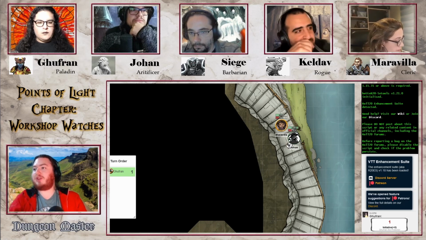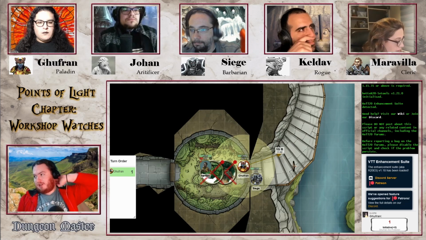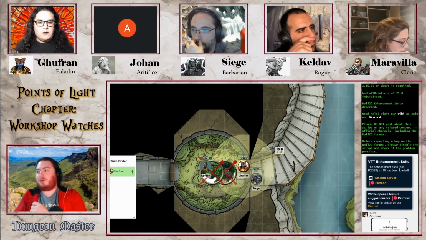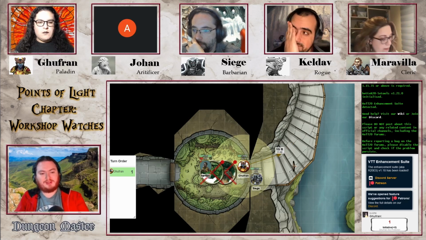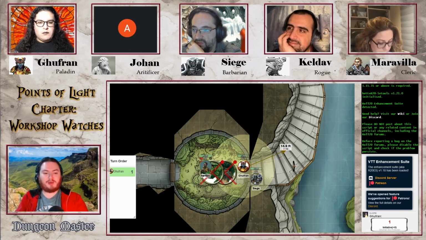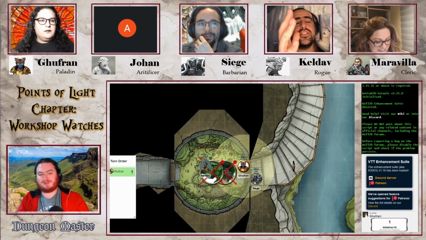Keldav, you're still within the greenhouse. You see the stairs leading up. Within, there's still the slowly dissipating mound of vines and teeth. The large tree that used to be animated and swinging heavy branches has now settled back in after Ghufran dealt a blow to it. I see Mara and Johan just shooting out. I'm like, for fuck's sake, please just slow.